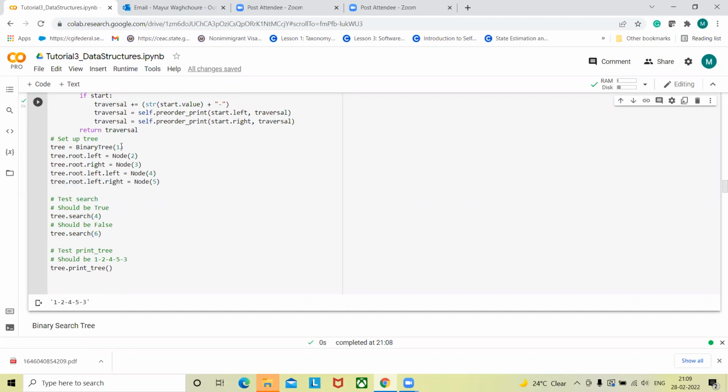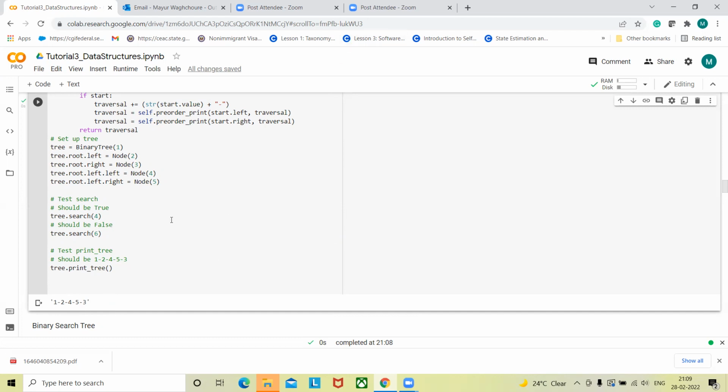Okay. So one over here, then the left node will be 2. From that 2, there will be two nodes, 4 and then 5, and we will go back all the way to 1, and then we will have 3. That's the reason it's showing 1, 2, 4, 5, and then 3. Seeing this thing? Yeah, I got that.